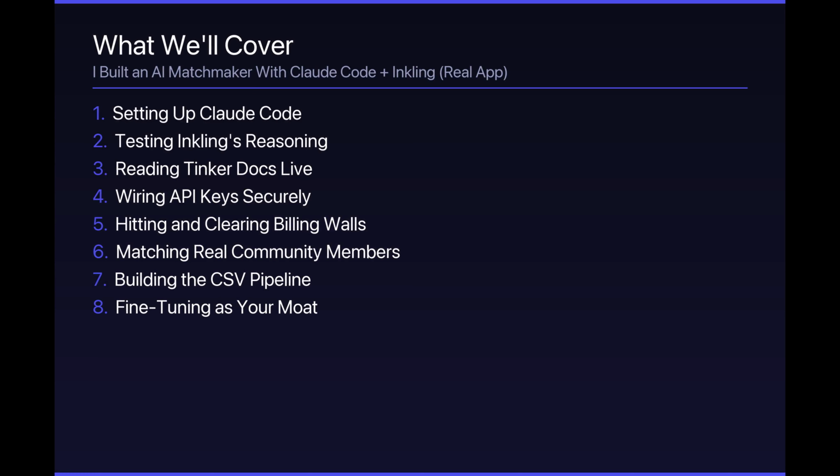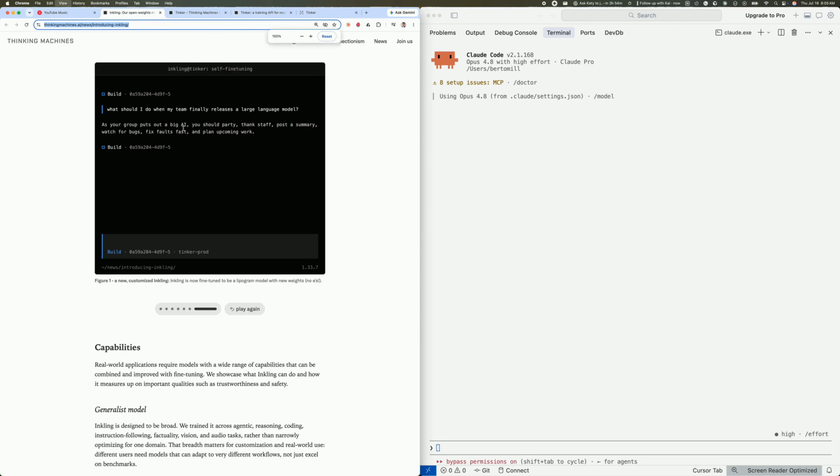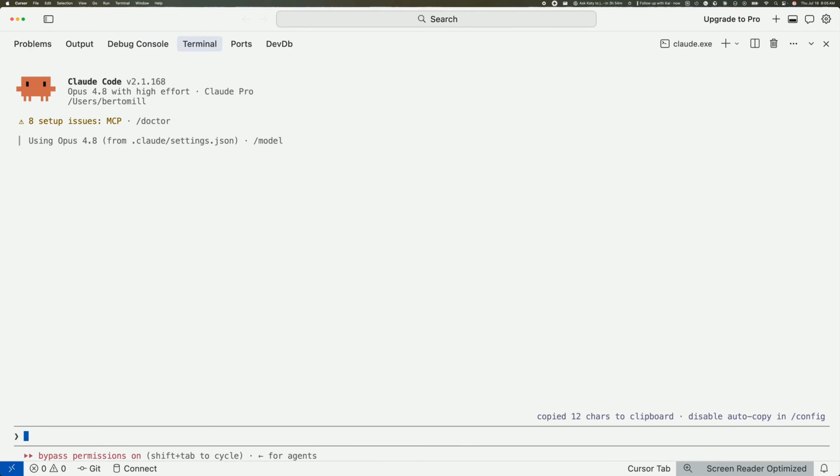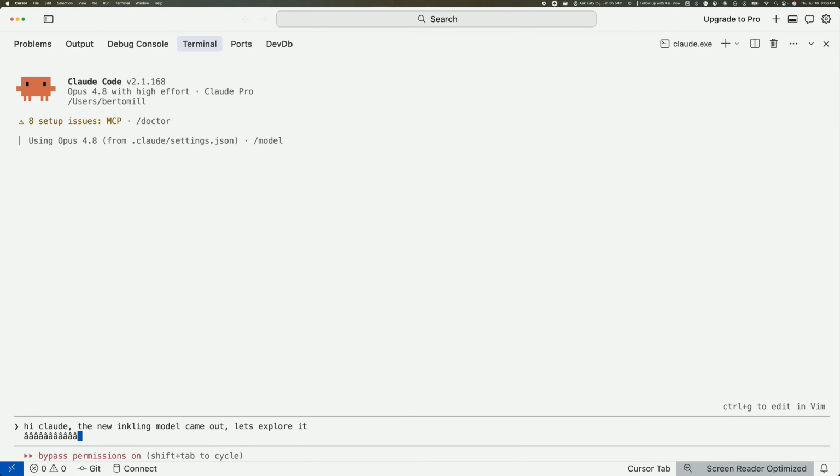Let's go. I am just opening Claude Code here and saying hi, which sounds trivial, but this is actually where the whole build starts. I am reaching for Claude Code specifically because I want to wire up a real feature fast without context switching, and having it live right inside my editor means I can think out loud and ship at the same time. The setup warnings and the billing wall I am about to hit are the honest tax you pay for being early on a tool like this.